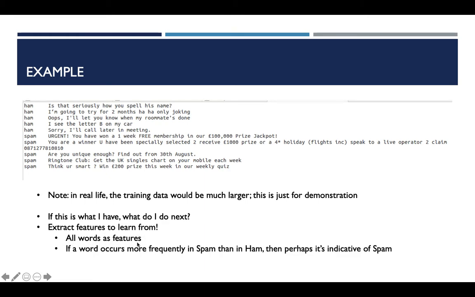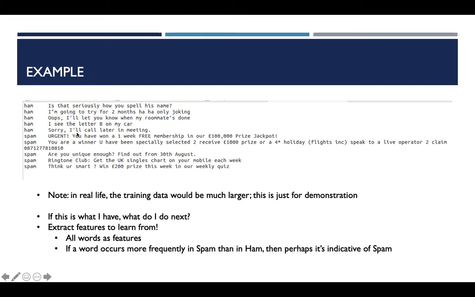So we can extract all the features as words, for example. If a word occurs more frequently in spam than it does in ham, like the word urgent, for example, then perhaps it's indicative of spam. I've got a couple of different examples here. I don't have one example that goes through the rest of the slideshow, so I need to switch between examples. Just bear with me here.